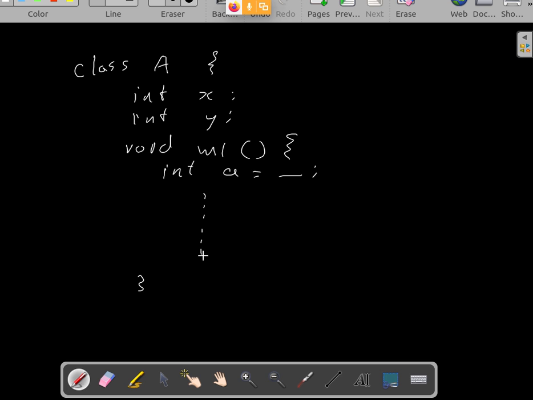Let me put the example of an anonymous class here. Suppose someone has to write a Runnable object, he'll say Runnable r1 equals. As an anonymous class, I am just trying to make some comparisons here.